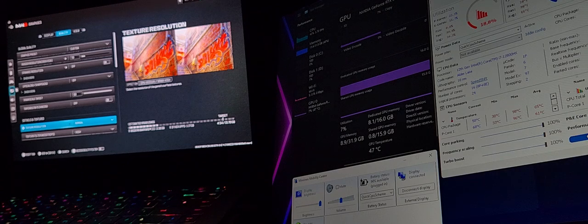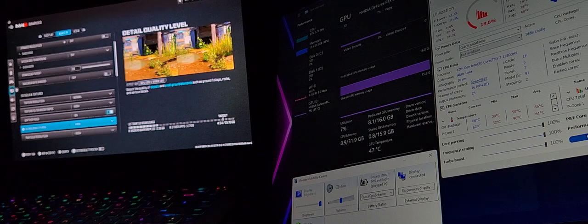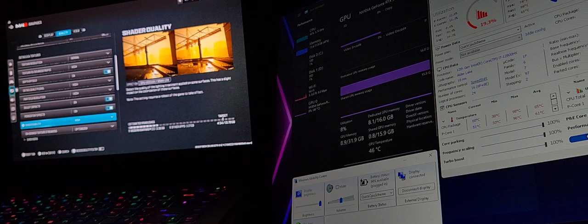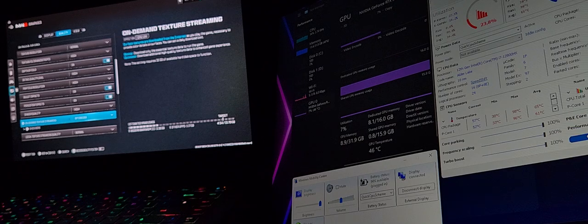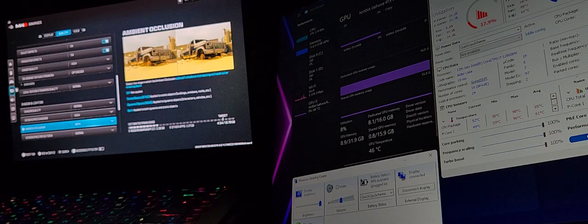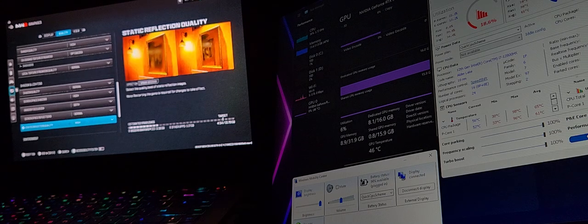Variable rate shading is off. Texture resolution is normal. Texture filter anisotropic is high. Depth of field is on. Detail quality level is high. Particle resolution is high. Bullet impacts is on. Persistent effects is on. Shader quality is high. On-demand texture streaming is optimized. Local texture streaming quality is normal. Shadow quality is normal. Screen space shadows is high. Ambient occlusion is both. Screen space reflections is normal. Static reflection quality is high.